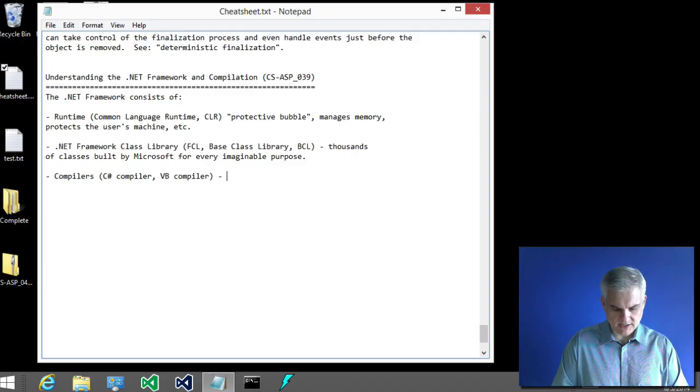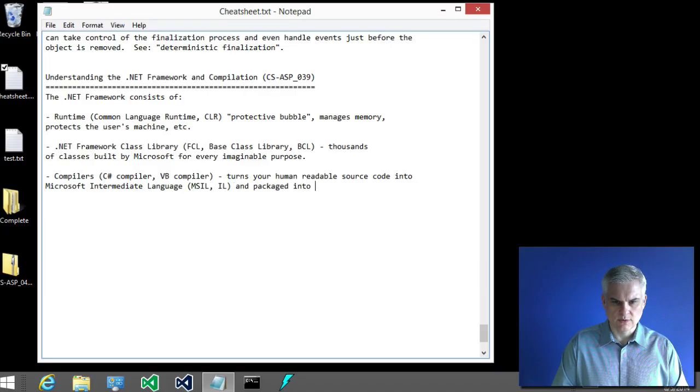Basically it turns your human readable source code into Microsoft Intermediate Language, known as MSIL, or just Intermediate Language, IL, and it's packaged into a .NET assembly, which can either be a .exe file, which stands for executable, or a .dll, which is a class library.